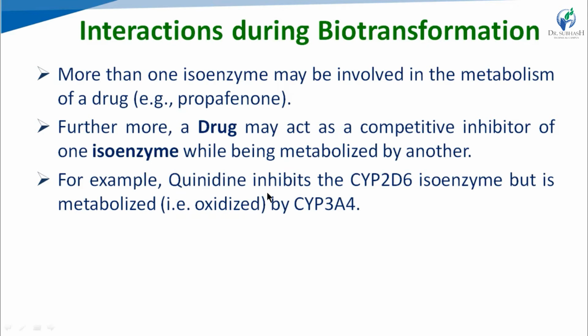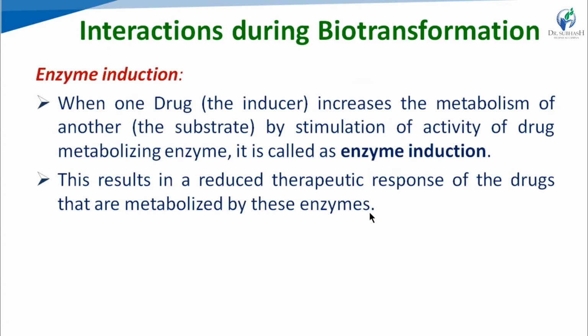For example, quinidine inhibits the CYP2D6 isoenzyme but is metabolized by CYP3A4. It will inhibit one of the enzymes, and at the same time it will be metabolized by CYP3A4. So this might be the effect in case of biotransformation. In biotransformation, we can divide it into two portions: enzyme induction and enzyme inhibition. First we will consider enzyme induction.